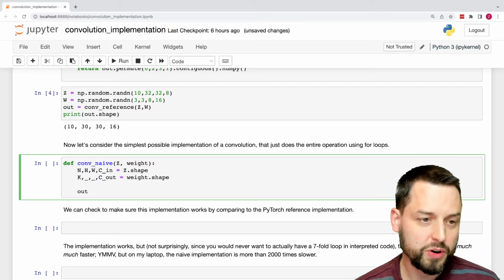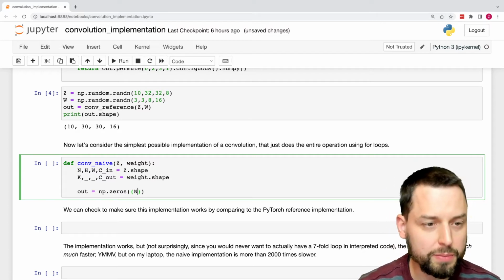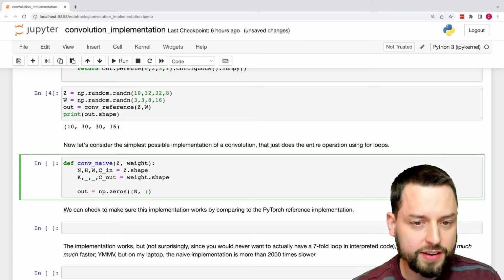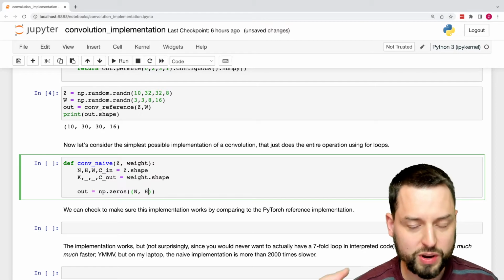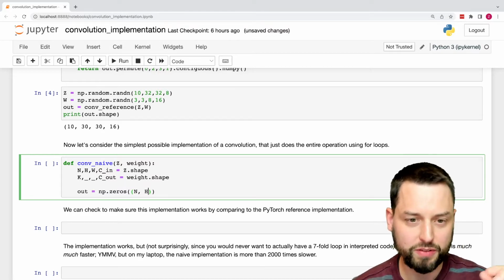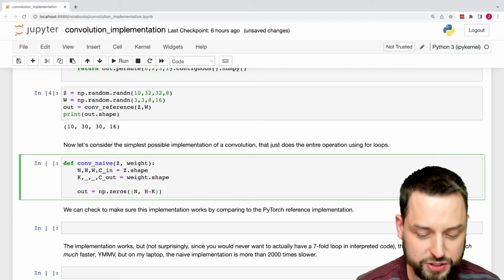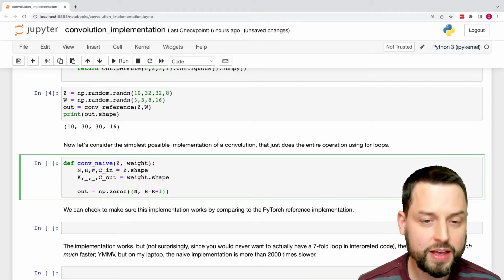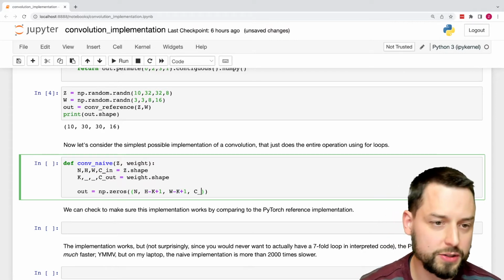The first thing we're going to do is initialize our output, and that's going to be a bunch of zeros. We have to specify the size. The number of batches is the first dimension, and then the height of the output is not h itself, because we're shrinking the size of the image. On each side we shrink it by about k over 2, or k minus 1 over 2, and so the actual size of the output will be h minus the kernel size plus 1. If the kernel size is 3, that means subtracting 2 off of everything. If the kernel size is 5, subtract 4, etc. And this is the resulting size of our output. And then cout, because it's the number of channels out.